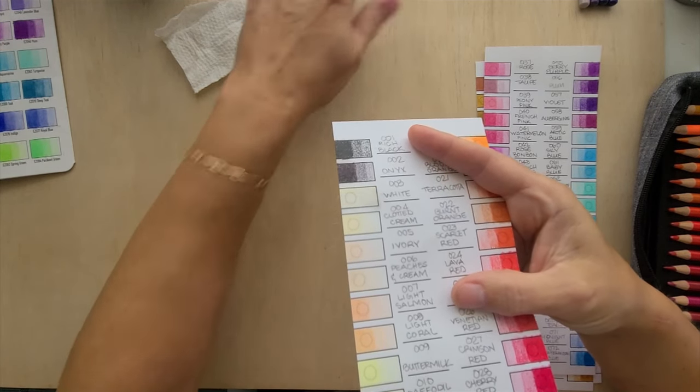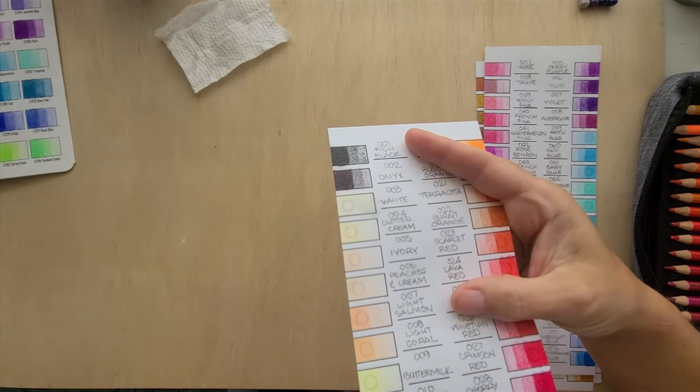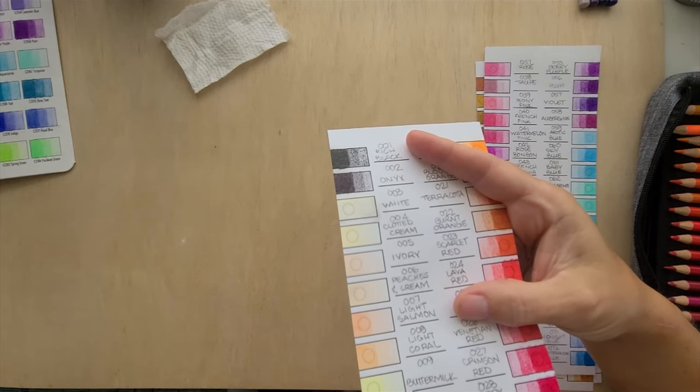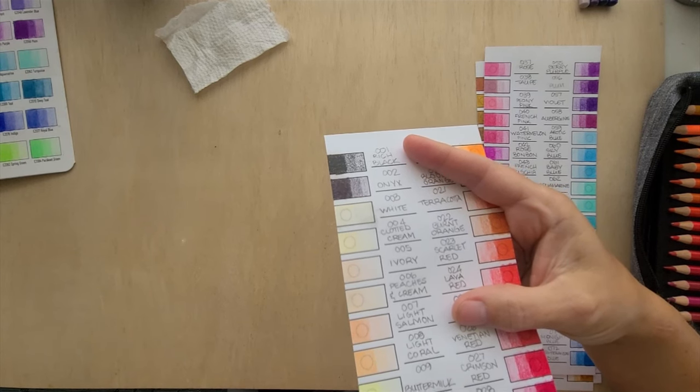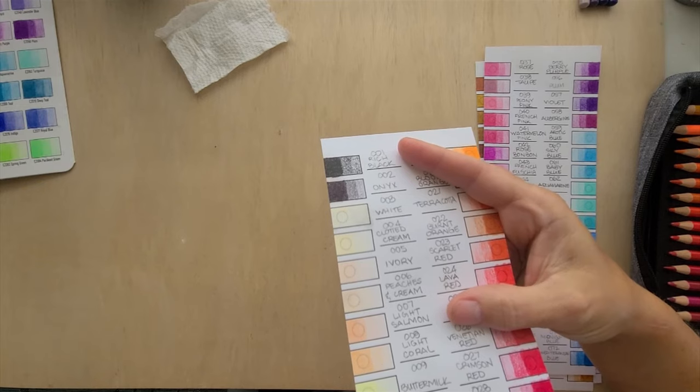So I have a black pad here, and when we're done with the general walkthrough, I am going to go ahead and do the whites. I'm going to start a sheet of black and do whites and do some comparisons.